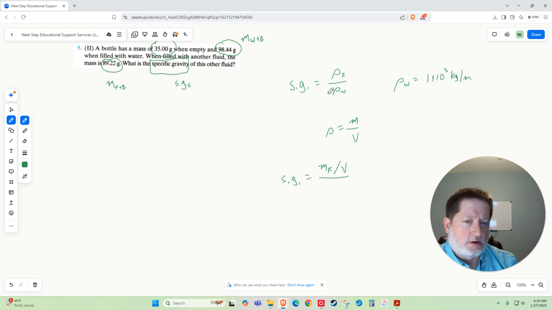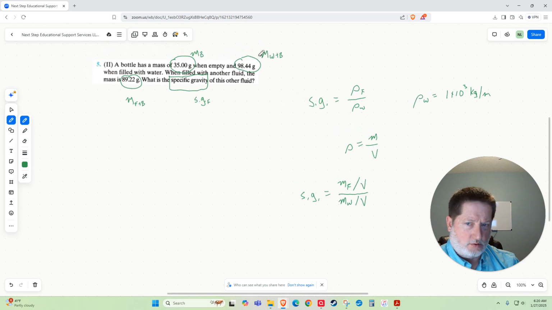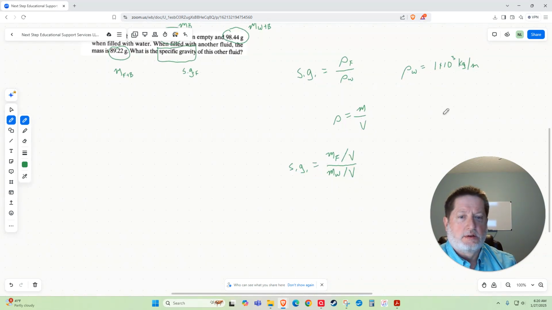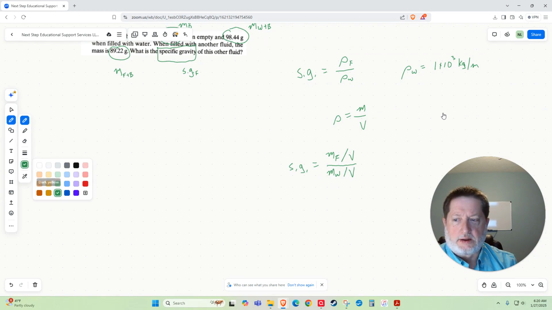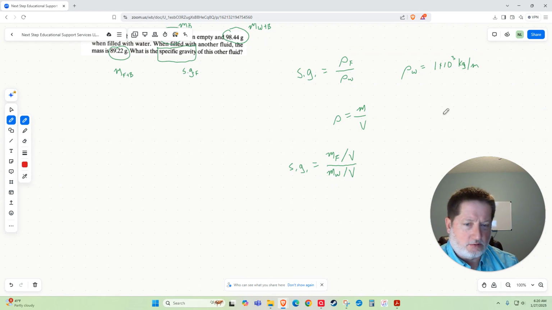For the density of the water, we're going to replace that with the mass of the water divided by the volume. Now we did have the density of the water. We had a number for that. But it's actually more convenient in this case to use this relationship so that I can make the volumes cancel. Then I have just the masses, or I also have a number up here. That'll save me some calculations and some runaround. Just another good reminder of why we save our numbers for the end in all these problems.